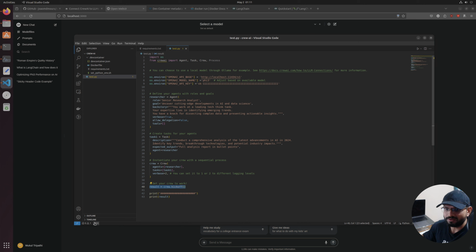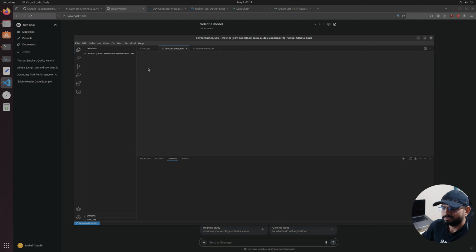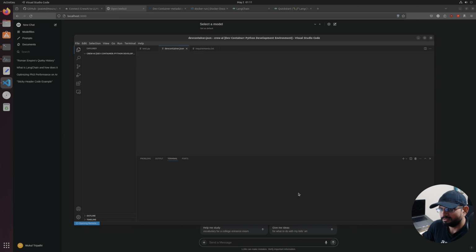We will start now. Step number 1 over here is to build this container so that our requirement is resolved, right? So let's do a reopen in container over here, and that is what will initiate a build. You see how this reloaded and it is saying opening in container, and it says to rebuild. I'll just rebuild this again.